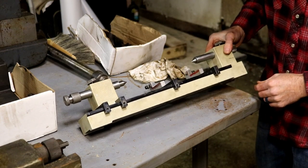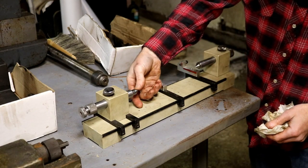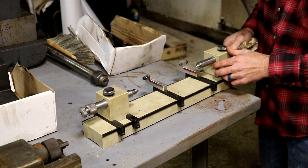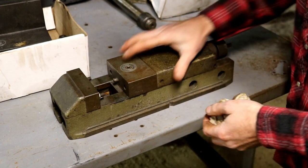I'm not for sure. If anybody knows who made that, tell me in the comments. I think that's pretty neat. Much smaller, looks like maybe a 3-inch swing. But neat, so we'll have to see if we can find out some more info on that.